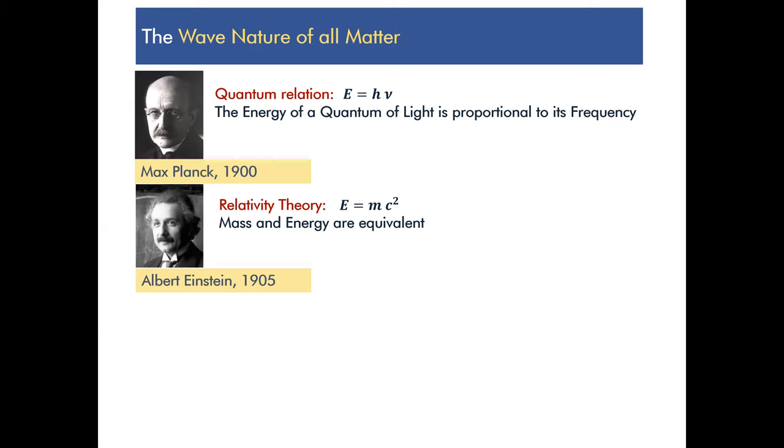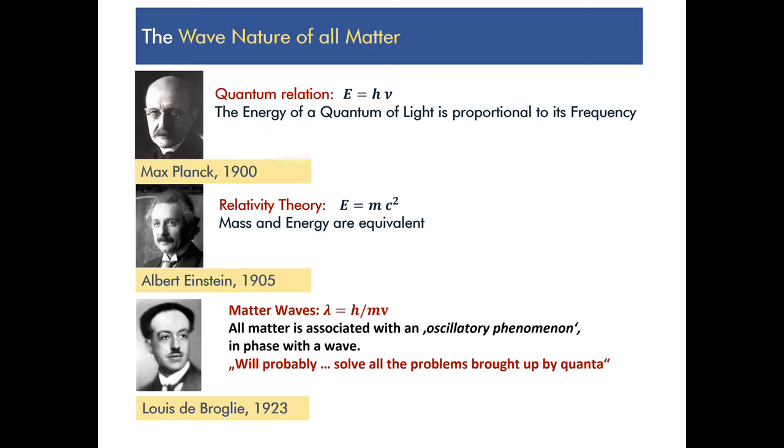But then you also may remember that's one of the most famous equations, probably painted on many walls. That Albert Einstein proposed in 1905, that E equals mc squared, that energy is also related to mass and the speed of light squared. So mass and energy are equivalent, but at the same time, energy and some oscillatory phenomenon, they're also equivalent. So that kind of inspired Louis de Broglie during his PhD thesis in 1923.